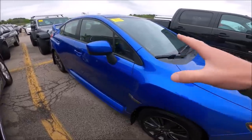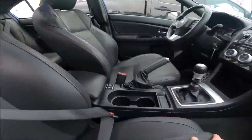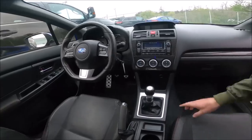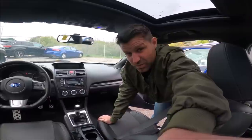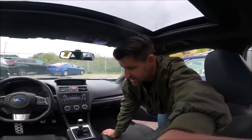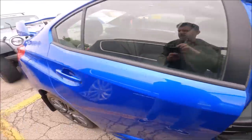I never buy old Subarus, but a 2015 with 118,000 miles — a Subaru WRX Premium with a manual transmission. These things are still getting close to $20,000 even with 100,000 miles. It looks very similar to an STI, has the STI shifter and the big wing. What's nice is it has a stock exhaust and no cob tuner. There are too many kids that tune and beat these up, but clean stock ones — I'm all in on this WRX.